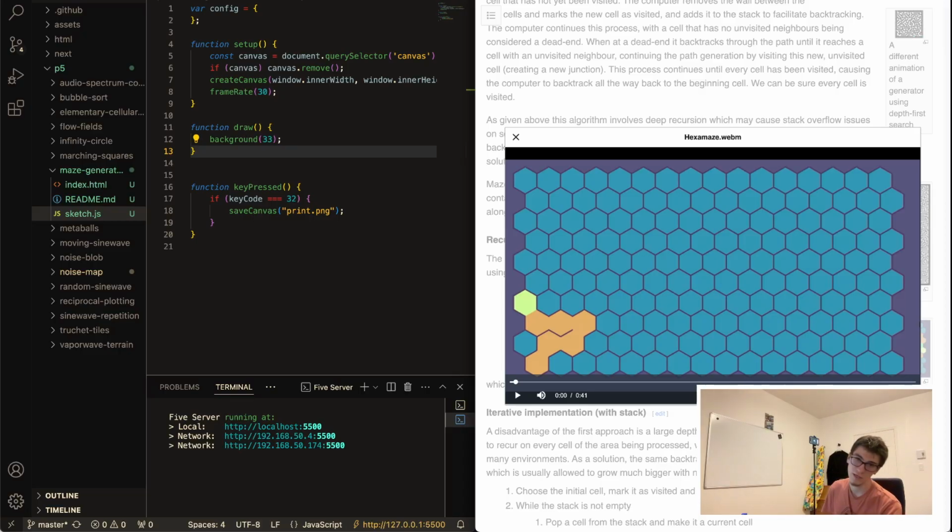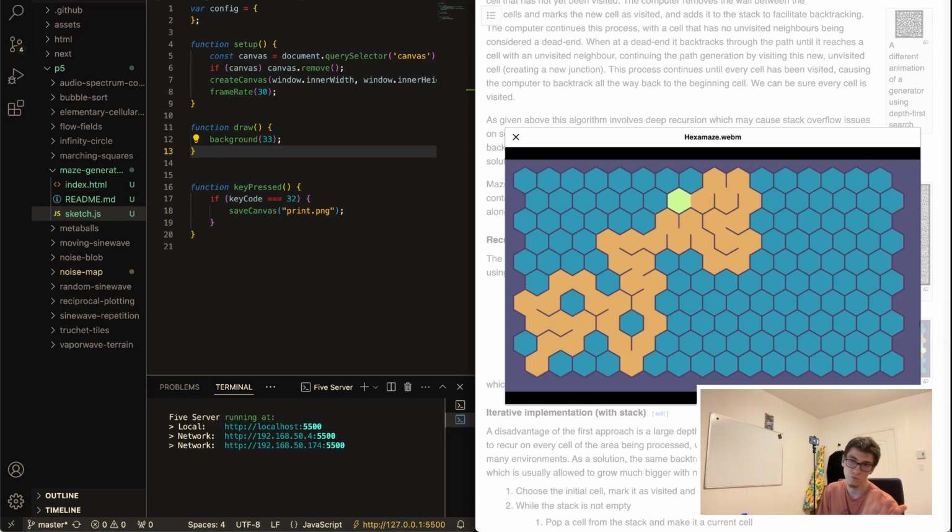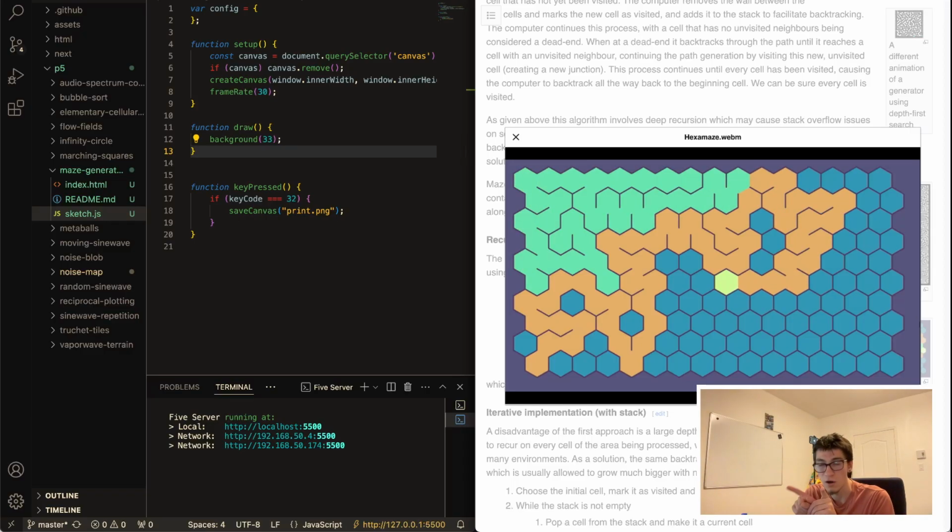So explaining it while watching the video, it's basically starting from any given cell. Normally you would take one corner. So a corner cell, you randomly select any of the neighbors around it that are still not visited.